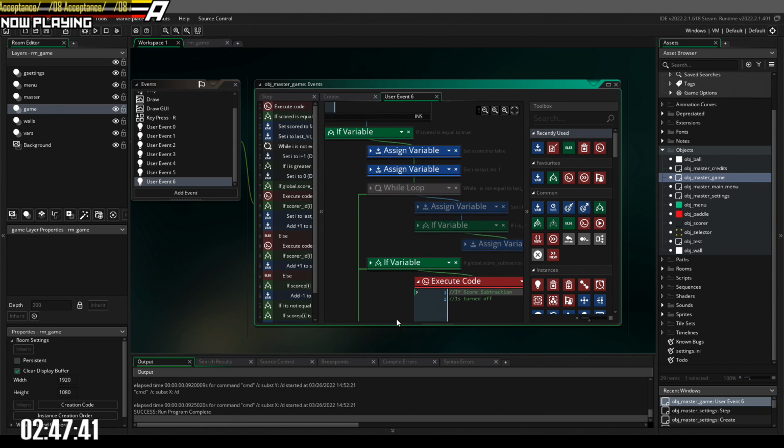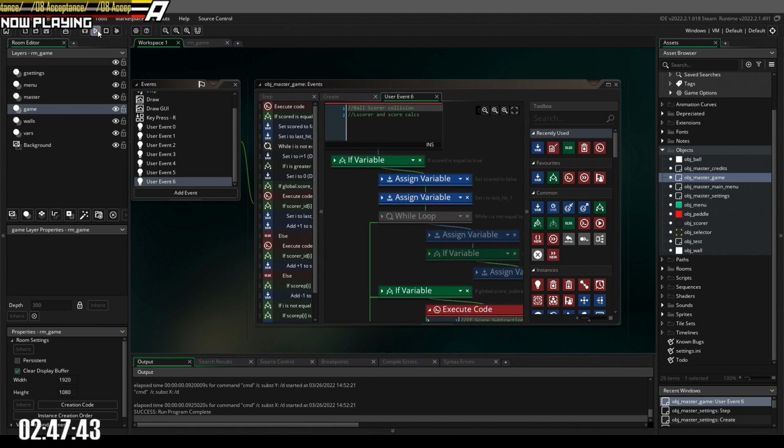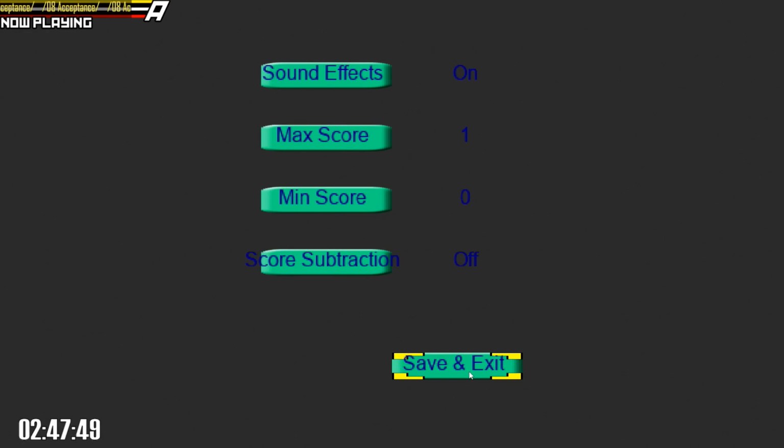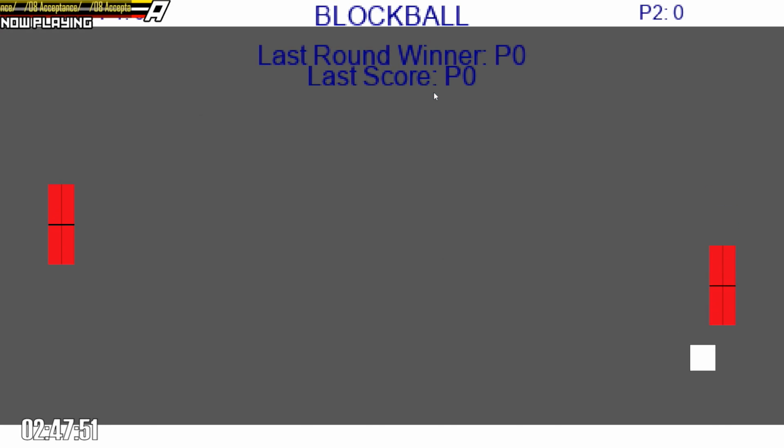Okay, so let's see if I can get it to work. Settings, score subtraction off, let's start. Okay, so player 1 is the last one to hit this. Player 1.